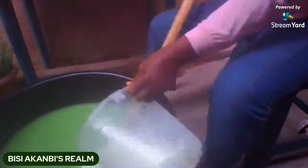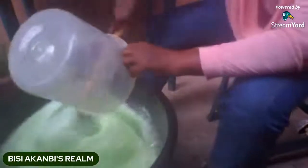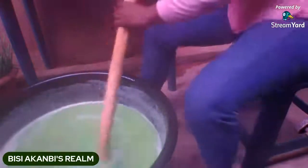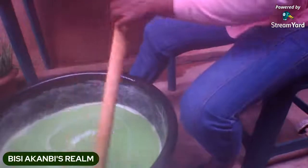So here we go. You want to make sure this is well mixed. That's what I'm doing. Stirring very well, mixing so that it's well blended.